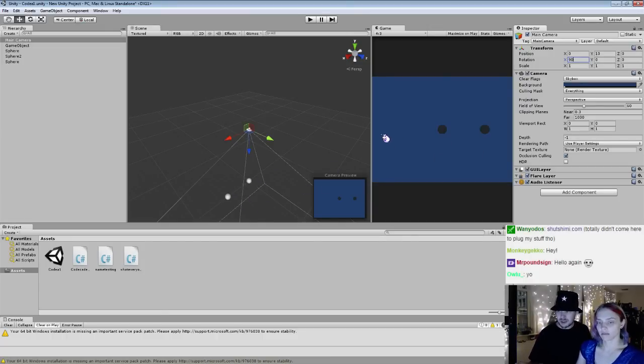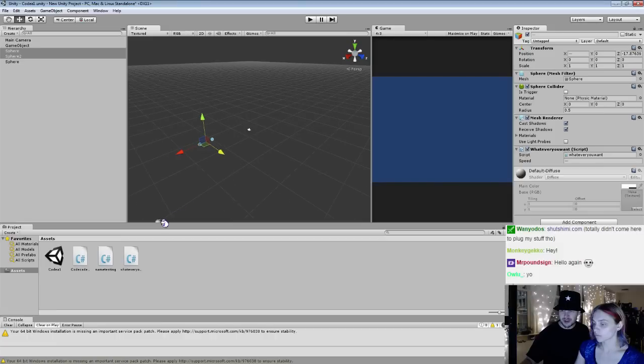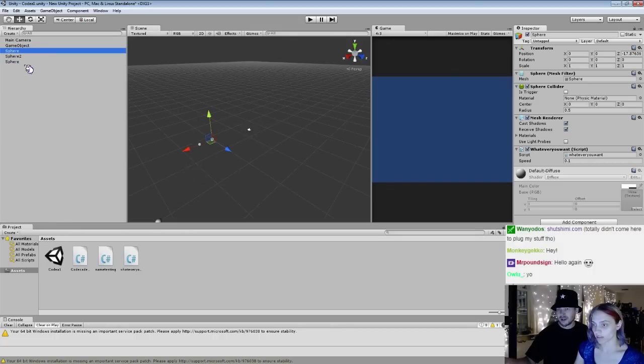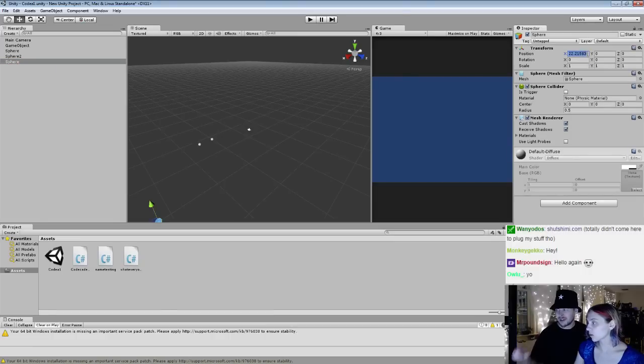So now what I want you to do is take these two dots and get them outside of the camera. You can drag them. You can do a select around them like that. Now move them together, get them out of the way. Now get your other sphere, which you put way far away, and put that at 0, 0, 0. Whoa, what are you doing? Click on the sphere. I was clicking 0 here. Okay, now it's in the center of the screen. This is perfect. This is all going to work.